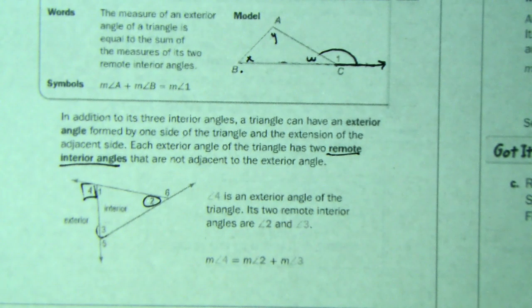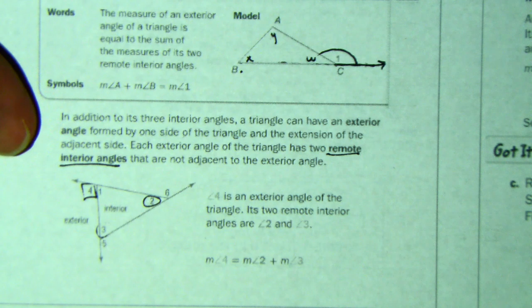2 and 3 would add up to the measure of angle 4. So they're going to give us questions where they give us either two exterior angles and ask us to find the interior angle, or vice versa. So they're really just adding arsenal to their question database, right? They can ask us more questions.